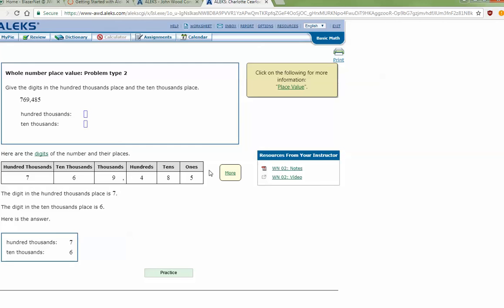So there's a couple different resources here. Here's the Aleks explanation. And if you want to add this page to your notes, you can click print and it'll print this out for you to add to your notes, and you can write some of your own notes. Or over here in resources from your instructor, there's a PDF page of notes and a YouTube video. So either way, whatever you would like to do for your notes is fine.